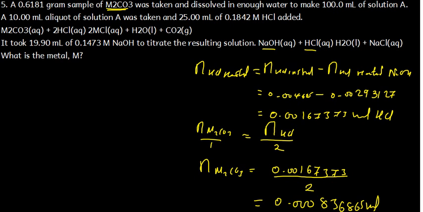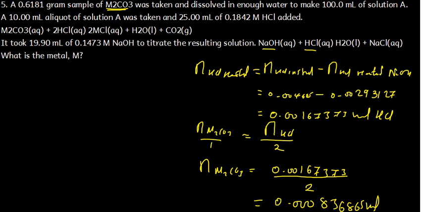Now look at this. These moles which you've written here, if you look at the question, we only got 10 milliliters of this compound dissolved in water, and then we got 10 milliliters. So these moles which reacted with hydrochloric acid are present in what? In 10 milliliters. Now that we know the number of moles present in 10 milliliters, these 10 milliliters we only got from a portion of what? 100 milliliters. So we need to determine the number of moles of this compound in 100 milliliters from where we got them, because we got that portion and then the portion we reacted with hydrochloric acid.